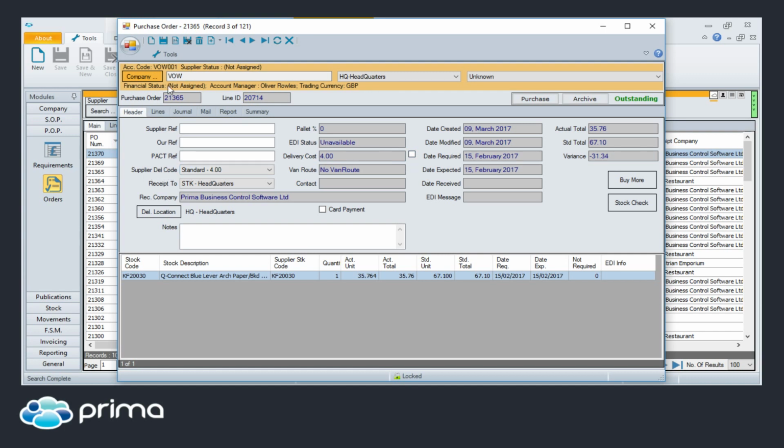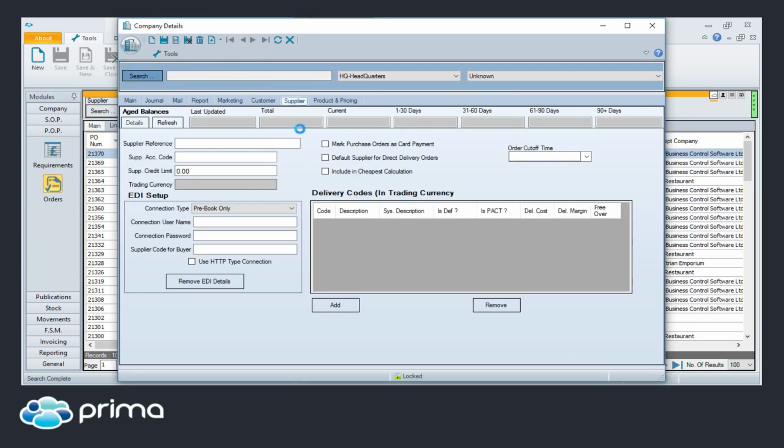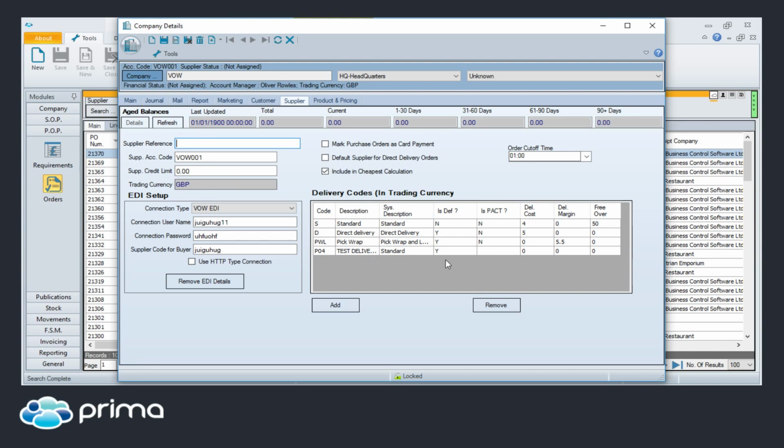So within the delivery codes in your company records, if we just open the supplier tab, all these within here, you can say, well, standard, direct, pick, wrap and label, what's the cost? If there's an order over £50, delivery cost will be wiped off. So it's basically restricting you from changing it unless you really have to. Then you'd have to tick it, make the change, and put that through. So it's the big focus on the cheapest basket and restricting users from updating the cost there. Delivery codes are obviously quite important in that feature, and also the cheapest basket.